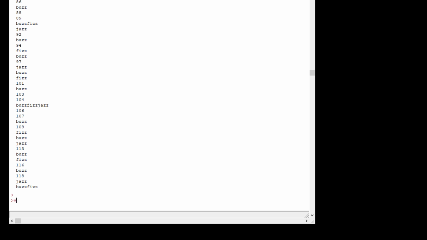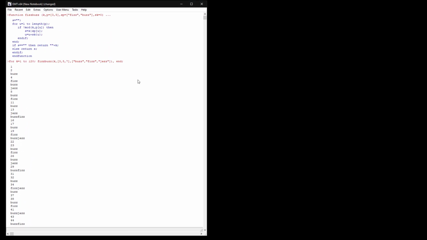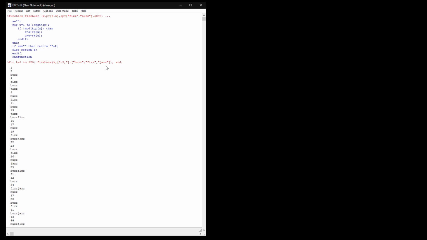For instance, if we have a vector 1 to 5, then v[4] will return 4, of course. But if we have a number, it will just return the number. So it works for real numbers and also for real vectors. And that's why this default value sk equals 0 works in this case.